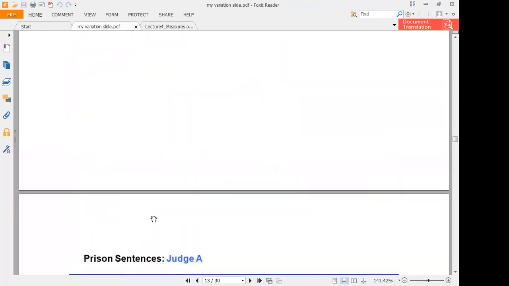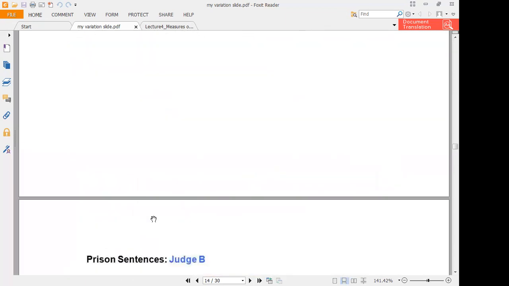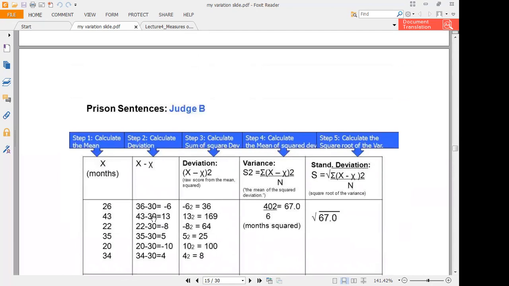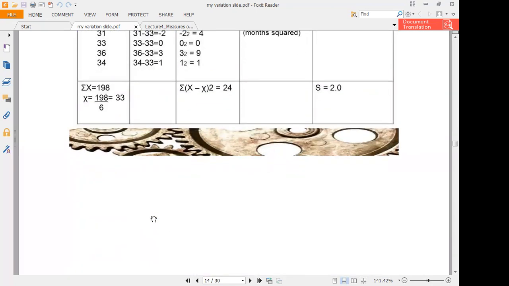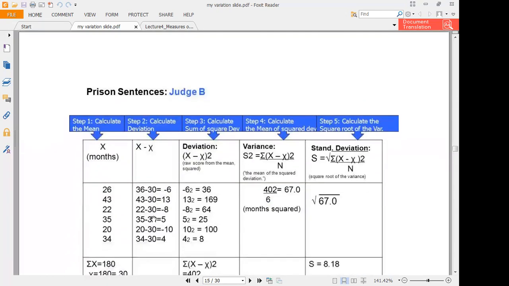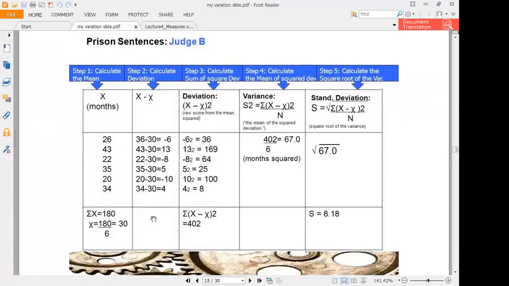Now, this is something we need to understand. If you look at the data set, our conclusion at the end on the mean, you realize that Judge A on average will give 33 years. Judge B on average will give 30 years. I know many of you, if you are given this kind of thing, will probably want to go for Judge B.